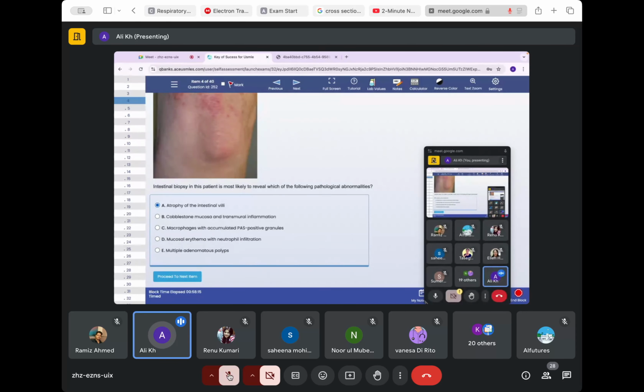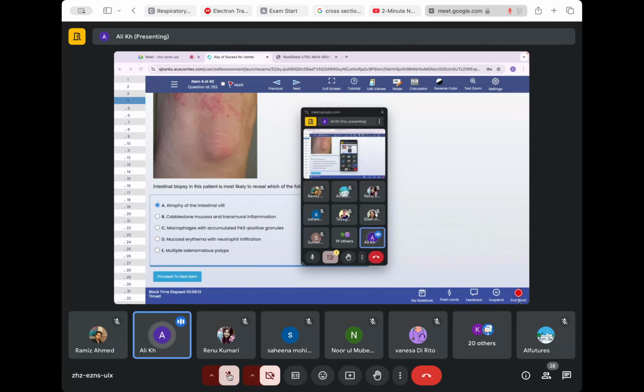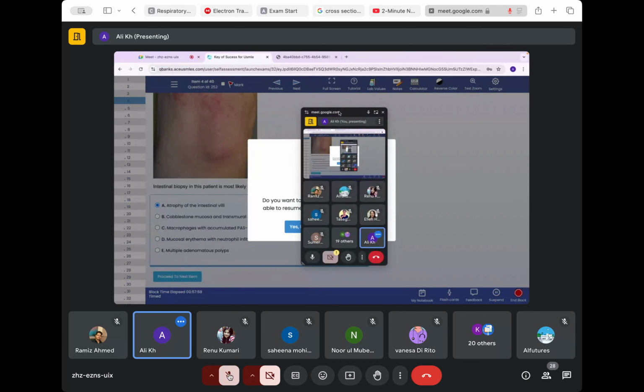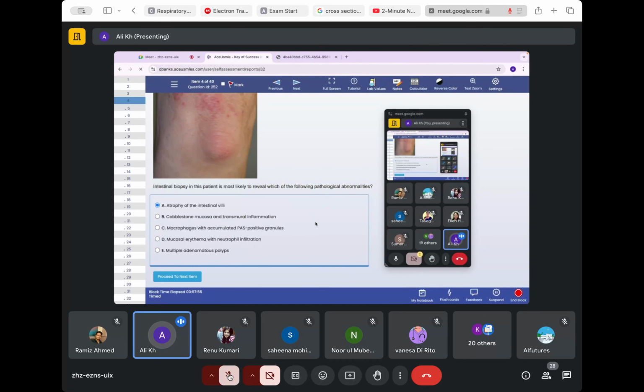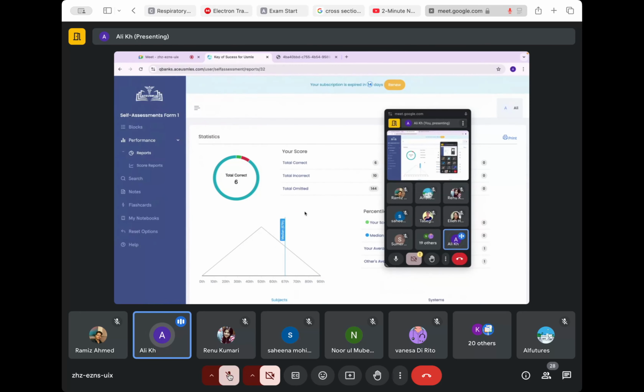A lot of you guys had issues with ending the block, so it's just the speed of light. It's not going to be a problem in our newer version. So kindly stay assured, we have got you. You can see it's just seconds.